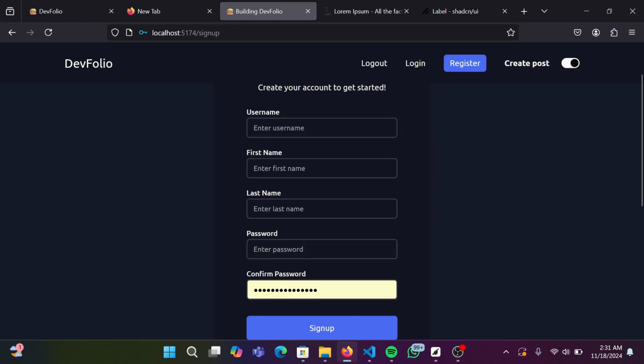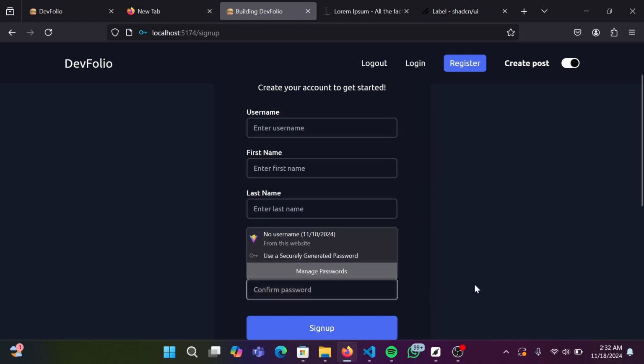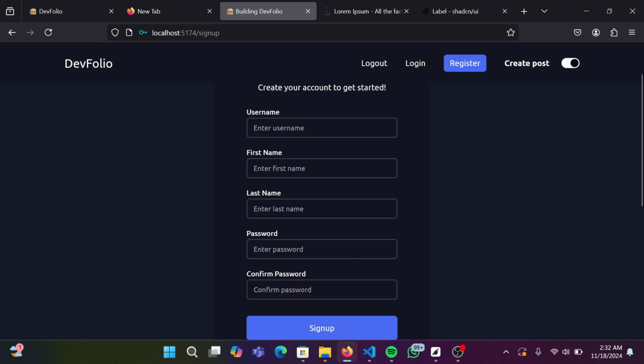The confirm password is just there to let you know the password you entered, right? So we are not submitting the confirmed password. We are only submitting the password and the other fields except the confirmed password.